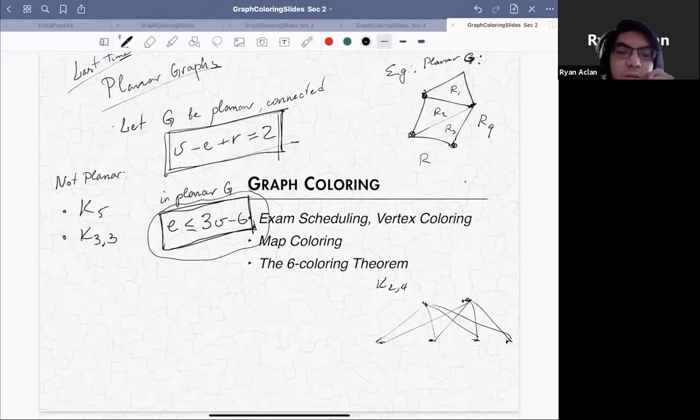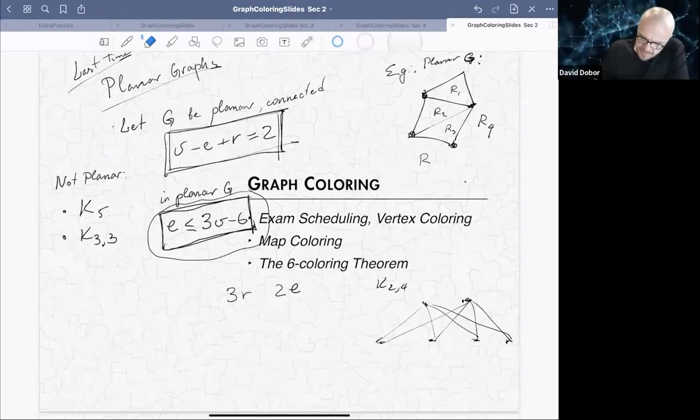It can't border 0 or more than 2 regions. And each region has to border at least 3 edges, because it has to be enclosed by 3 edges. So using that, we applied Euler's equation of V minus E plus R and made the inequality.